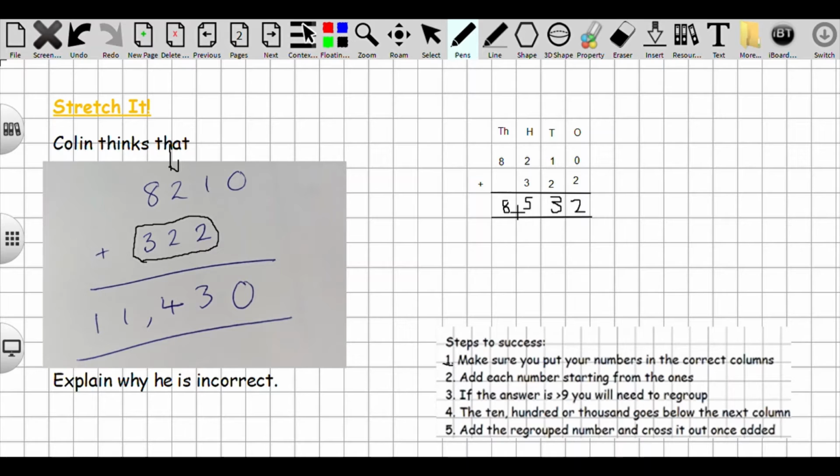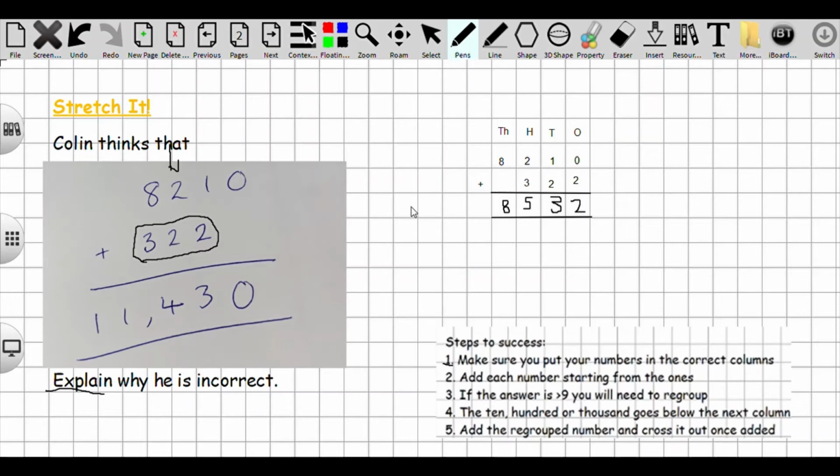Now, I say it every day because the children always send this in. They keep sending into Class Dojo. Colin is wrong because the answer is this. Guys, you're not actually answering the question. It's why it says explain here. Be really careful with your language. Otherwise, I'll end up adding a comment saying, please explain, stretch it properly.